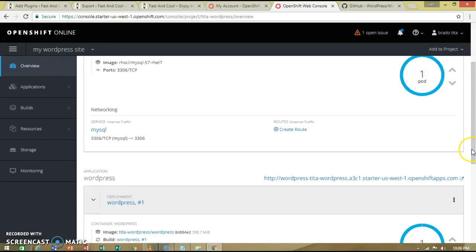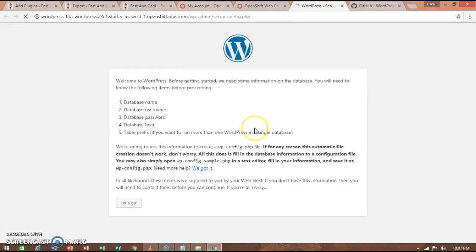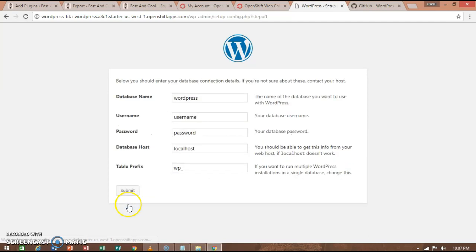At this page here, we're going to see the URL for our WordPress which we're creating. So you click on it. You're going to come to the initial WordPress page. Click on let's go. Here, the database name, you have to modify all of this. WordPress, you modify to the WordPress database which you created. Password is the WordPress password that we created.